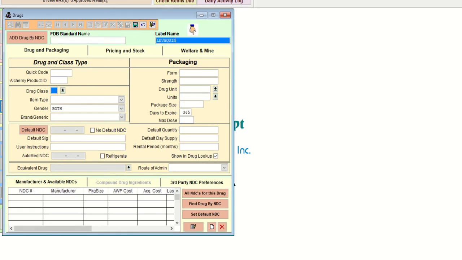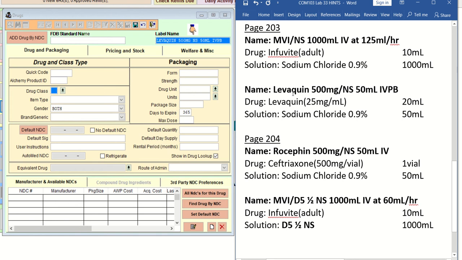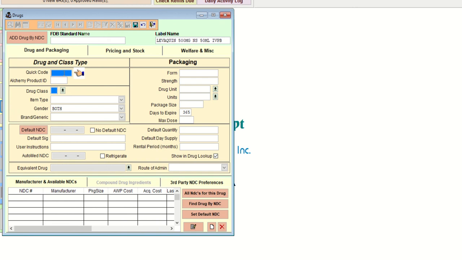Levaquin 500 milligrams NS 50 mLs. And this was IVPB. Double check. Levaquin 500 milligrams NS 50 mLs IVPB. Right. So here we can just put Leva 500.